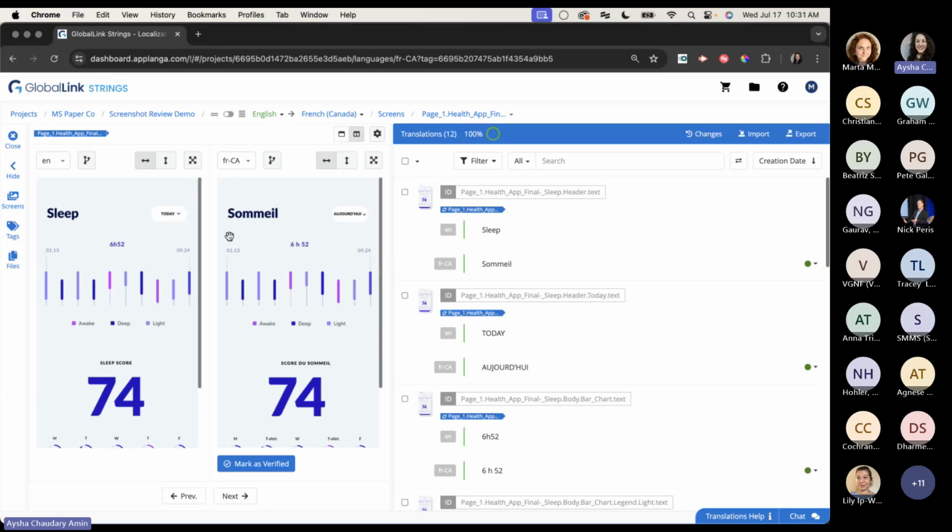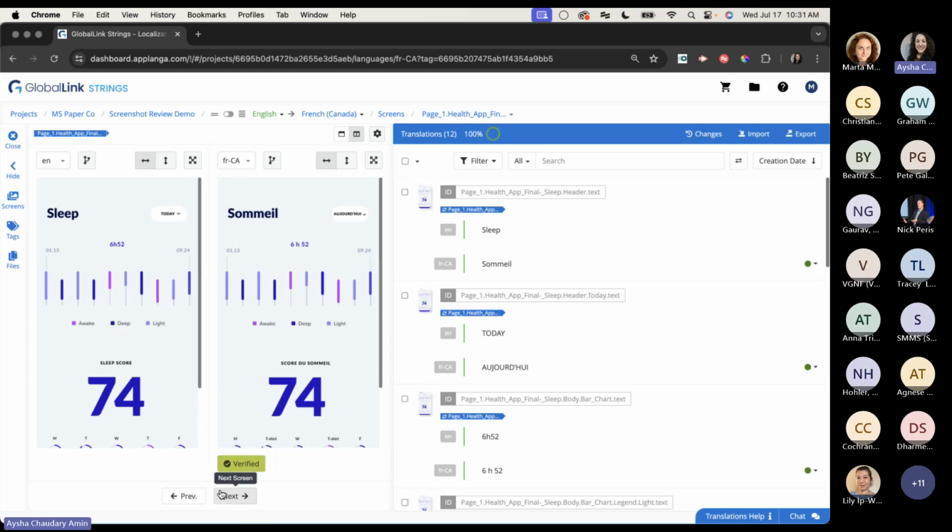This is also only available for target screenshots, so for French, but it's not going to be available for your source. And then lastly, screenshot verification is language specific, meaning if you verify a screenshot in French, it's reviewed, it's accurate, and you've designated it as verified, the verification is only going to apply to the French screenshot. It's not going to apply to any other translated screenshots until you go through the verification process with those other languages.